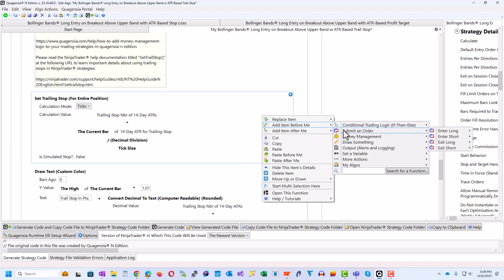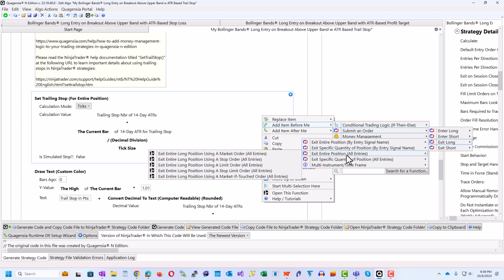So instead of using the money management functions, such as set stop loss for entire position or set trailing stop for entire position, you could actually go to submit an order, and then let's say we're in a long strategy, so we want to exit long. We could use the exit long, exit entire position, all entries, exit entire long position using a stop order, all entries.